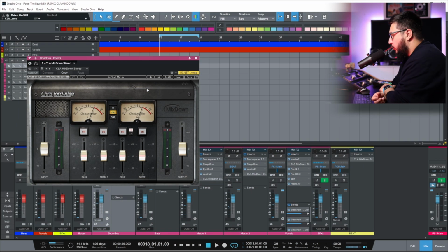The plugin that I want to showcase in today's video is CLA MixDown. I believe that this is a really underrated plugin. I've been using it since its release on my basses, and I think that this is a nice polisher for your mixes. Today I want to show you how I use it. I have a session from DCure. The track is called Poke the Bear, the remix.